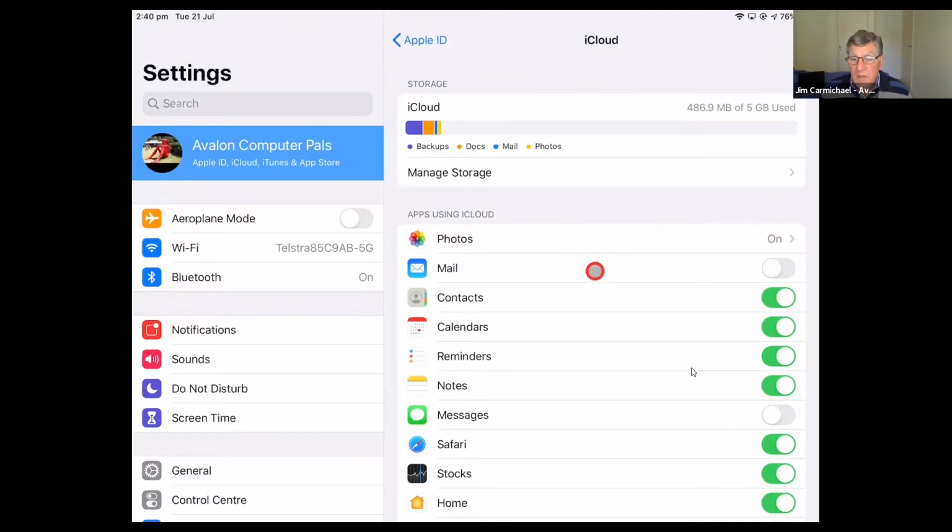The next one down is mail, and it's a peculiar one. You would think that that's telling you to store your mail in iCloud. In point of fact, what it does is it gives you a new email address. It gives you an email address at iCloud.com. So unless you don't want a new email address, then I would leave that one off. It's not necessary to do it.